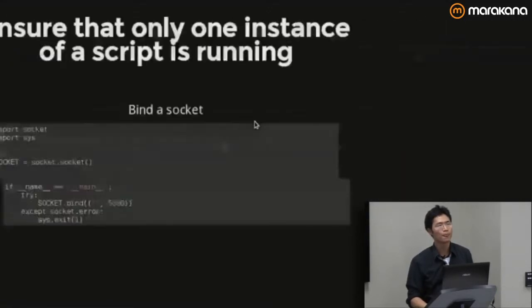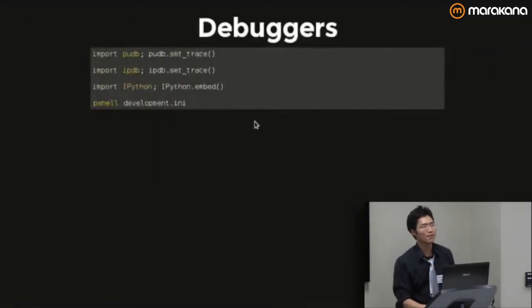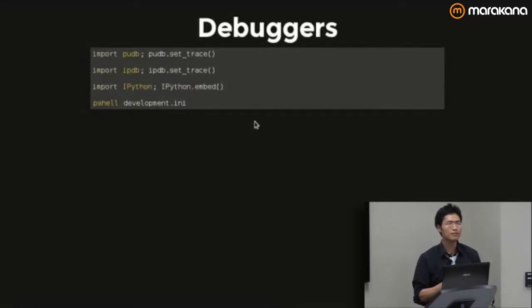Okay, so some tips for debugging. A lot of you have probably heard of PDB. You've heard of IPDB, which is PDB using IPython. You can also use IPython.embed to debug your script. What IPython.embed will do is drop you right into the IPython prompt, and you can do a bunch of things. But what you might not have heard of is PUDB.